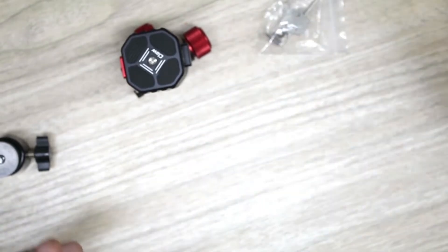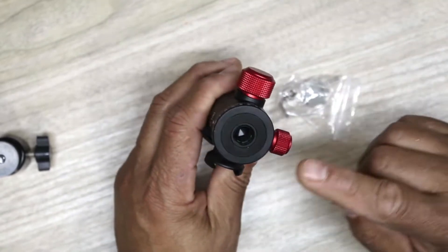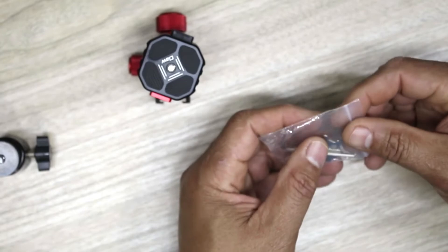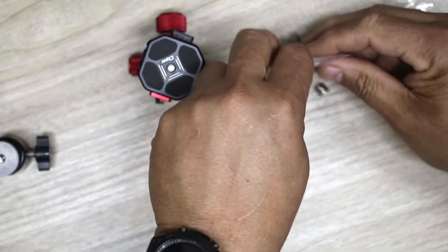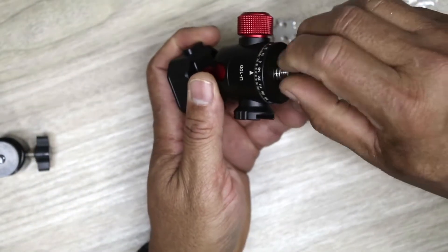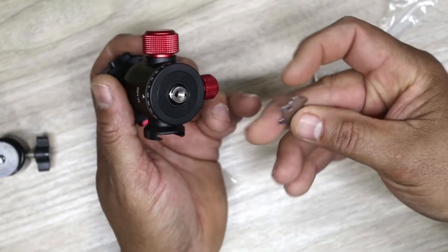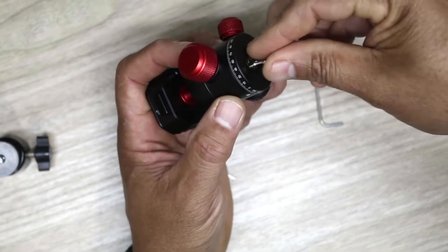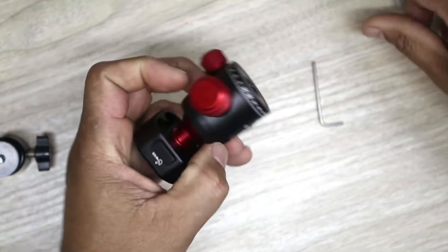Let's take a look at what comes in the box. When you open it up, you'll see there's a half-inch opening at the bottom. If you're like me and everything you use is quarter-inch, you'll need to put in this adapter — it goes right in here. You can take a screwdriver to screw it in, or use this little tool that they include for that. Pretty cool — they thought of everything.